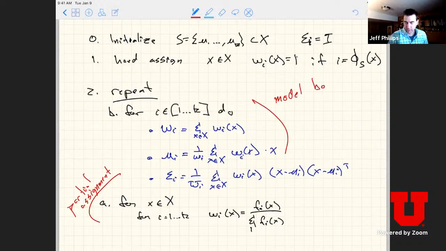And this step is the model building, or this used to be the centering step. So this is where we assign the best center before. Now we're doing a weighted version of this, and we're also computing the covariance. We actually get this non-circular covariance distribution as well. Okay, and we'll repeat this until it's converged.